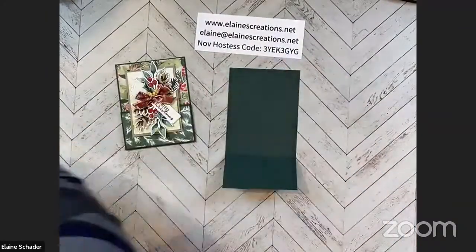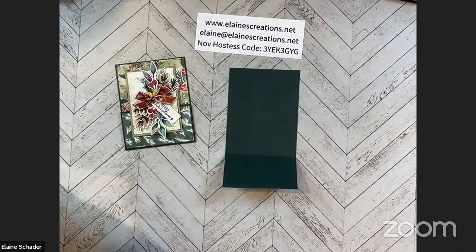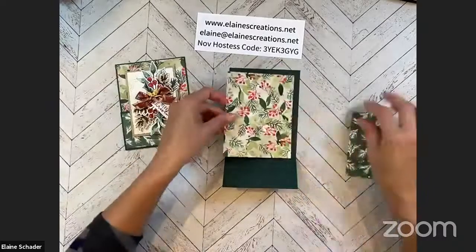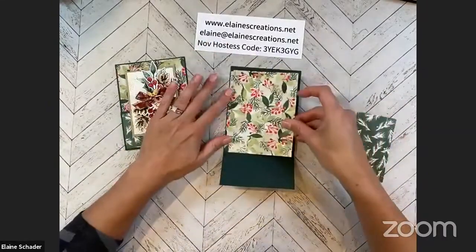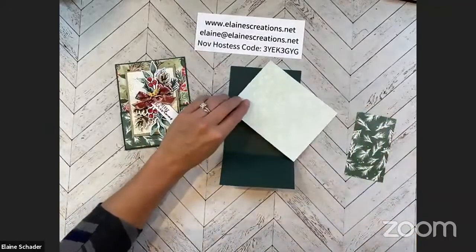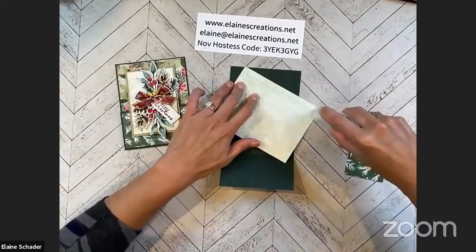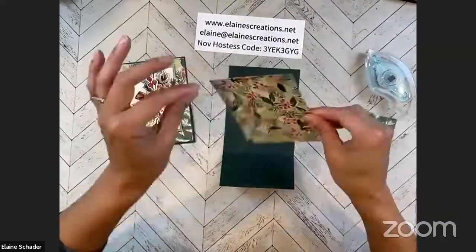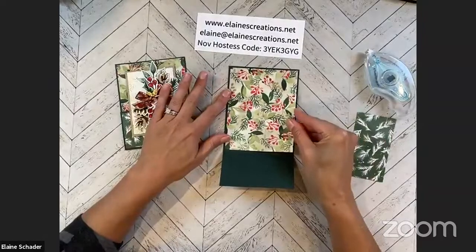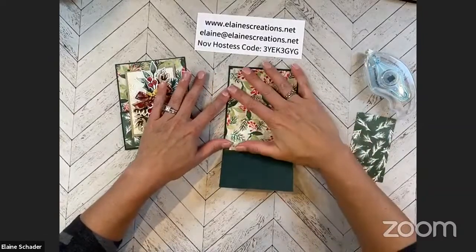And then I've used some of the gorgeous DSP to decorate the card. So this is one of the pieces. I love it so much. It's so pretty. So this is just gonna go down here flat. And then I'm just gonna line that all up. This is 4 by 5 1/4.